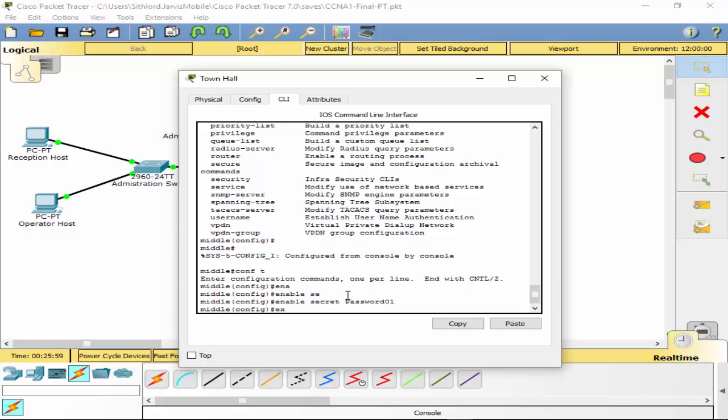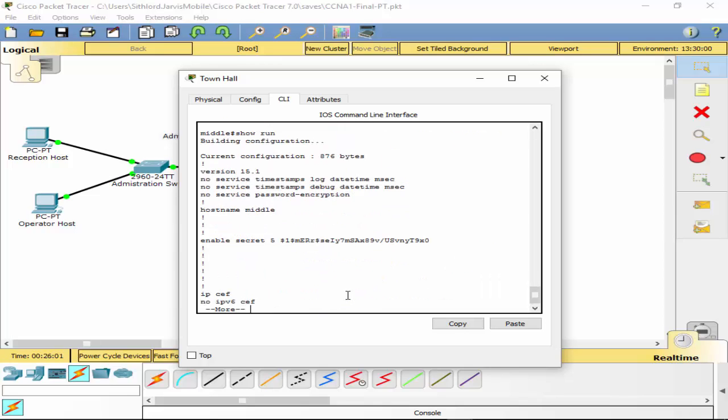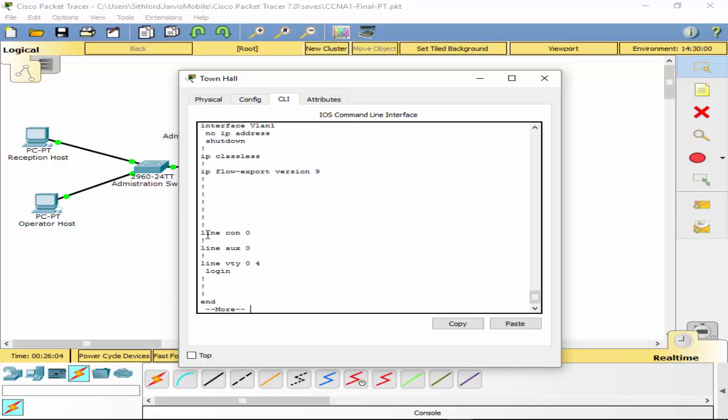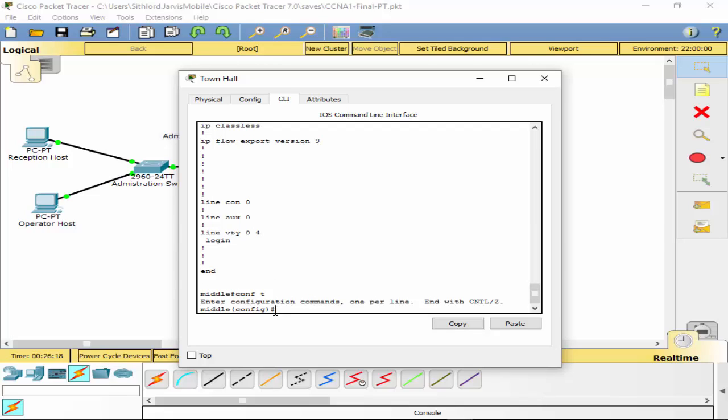Alright, so we have that. Secure all lines in the router. So if we wanted to see what was going on, we can do a show run. And if we go all the way to the bottom, it shows us our lines. So we have the line auxiliary, the line VTYs, and the line VTYs, remember, are what we use for telnet and SSH. The line con 0 is console, and this is the emergency backup. So we probably have to do all of them, that says all lines.